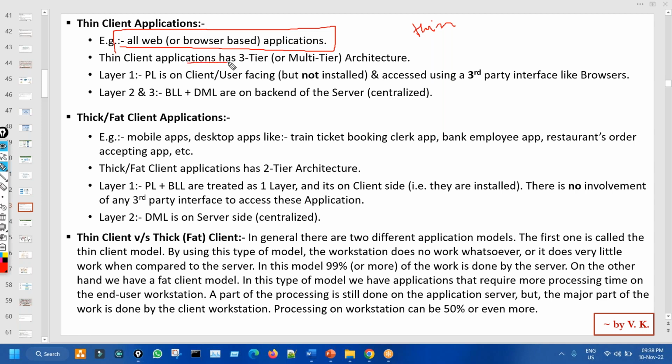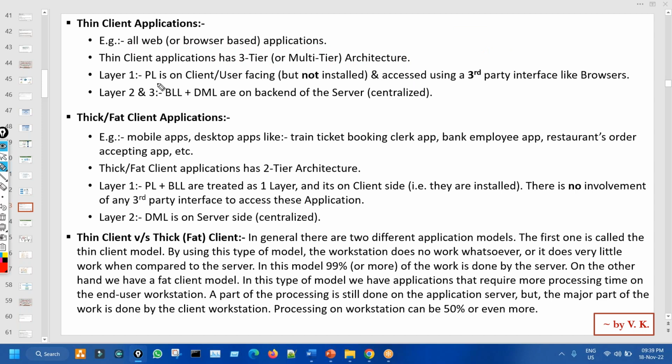Thin client applications have 3 tier architecture or multi-tier architecture. All these web browser based applications are thin client applications, and they follow the 3 tier architecture.